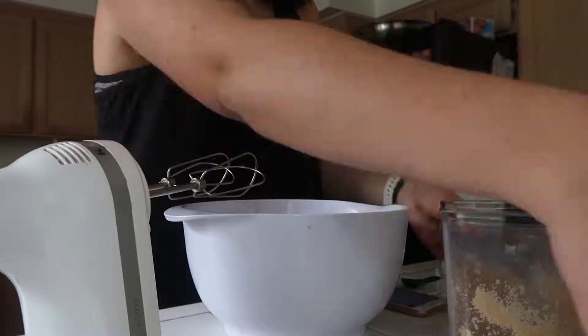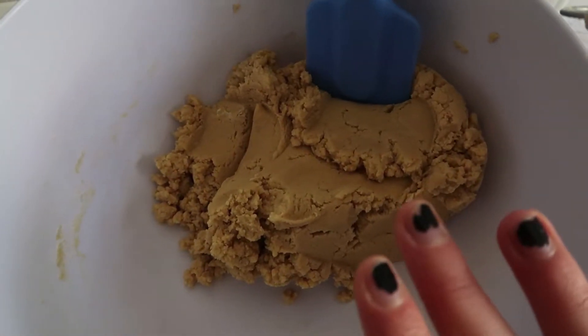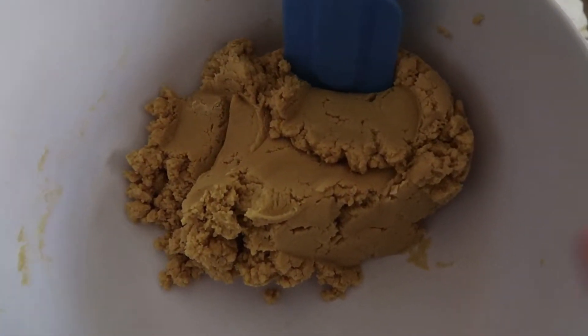I have to do this in stages because I'm getting lightheaded from inflating the mattress. My mom is going to be home soon so we can go to the gym. But before that I figured I could make some cookies as a little snack for everyone at graduation, since my last name starts with a P and it's going to take a while to get to me. I'm not putting M&Ms in yet because the color bleeds into the dough, so I'll chill this until tomorrow night, then mix in the M&Ms and cook all the cookies. I think I'm going to leave you here for today — I've got a few more things to do that aren't interesting enough to film.